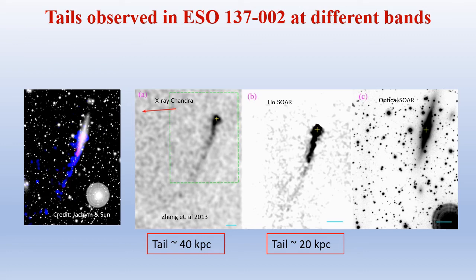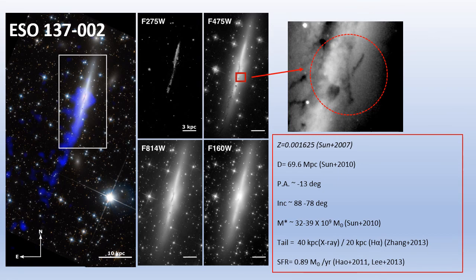Compared to ISO 3701 or other similar RPS galaxies, the tails are shallower. Certainly, our HST data provide deeper observation than the previous cases. Now I want to focus on ISO 3702, which is a late-type massive galaxy in the closest rich cluster, Abell 3627. It also hosts a Compton-thick-like AGN.